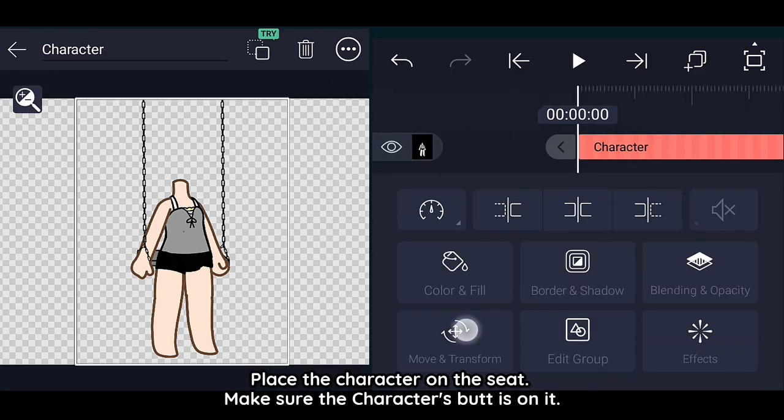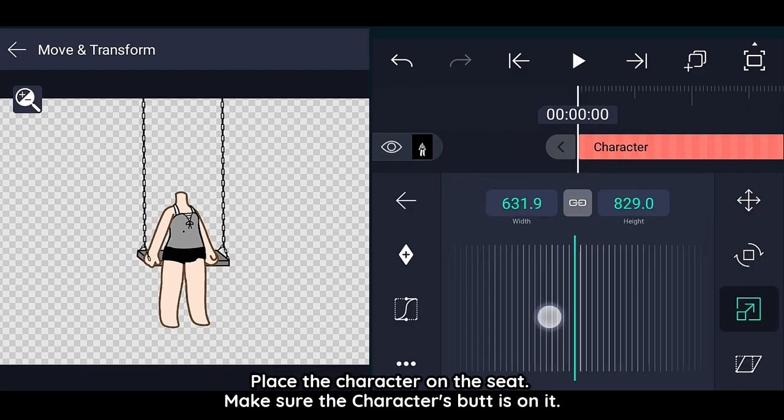Place the character on the seat. Make sure the character's butt is on it.